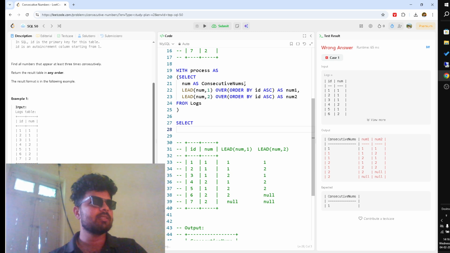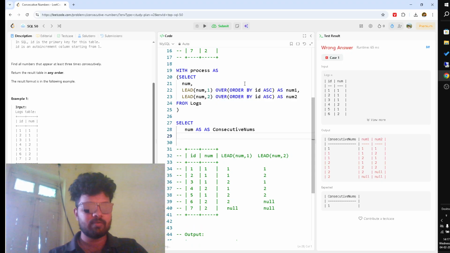I will not name it consecutive, I will tell you why right now. We use num. Here we use consecutive num as consecutive, from process.